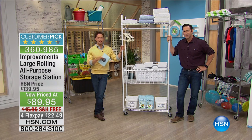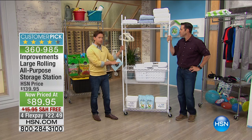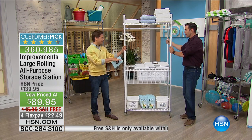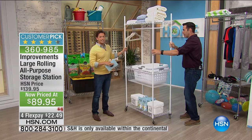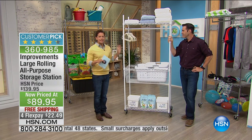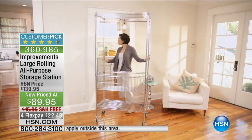I think it expands and changes the way you live your life in your home. Whether it's giving yourself a rolling station for your laundry — for doing it, drying it, hanging it, and delivering it — whether it is expanding the closet space you have, giving yourself layers in a mudroom, this is a phenomenal addition to any and every single home out there.